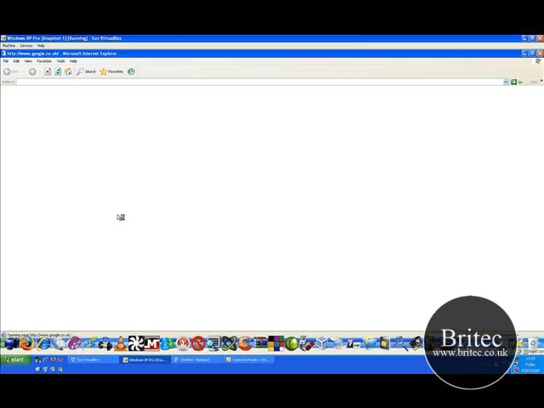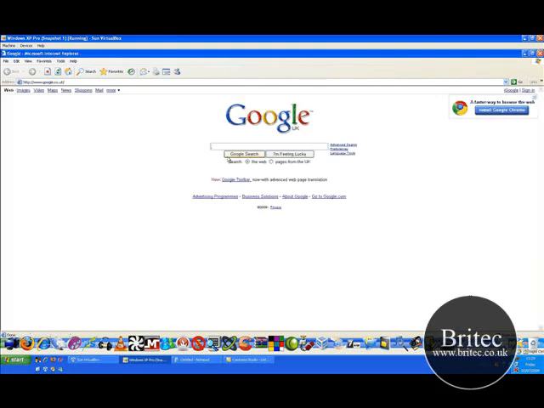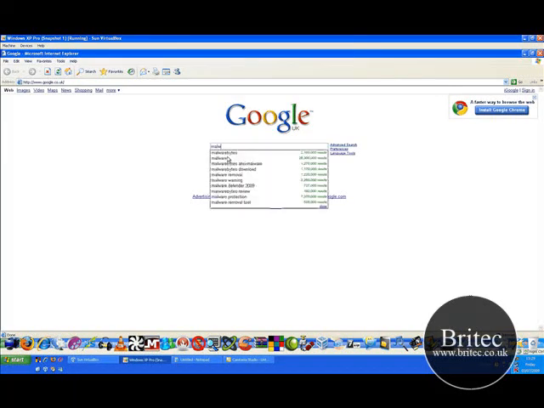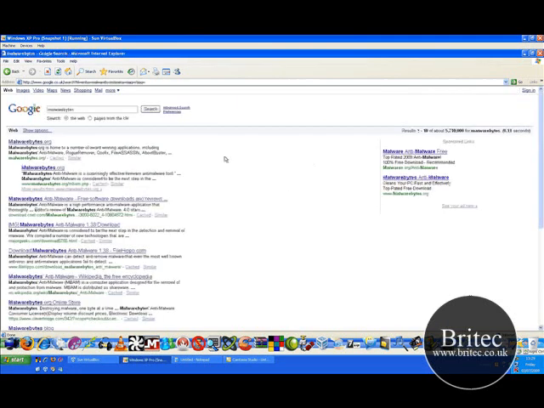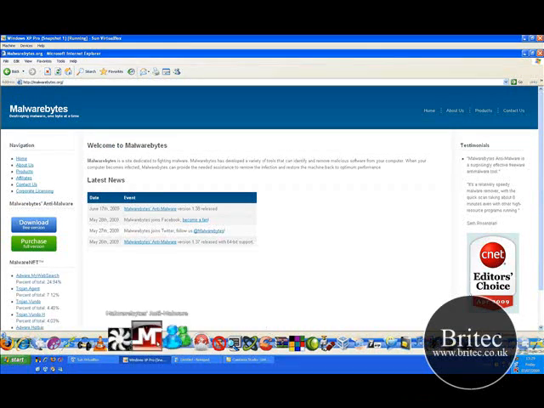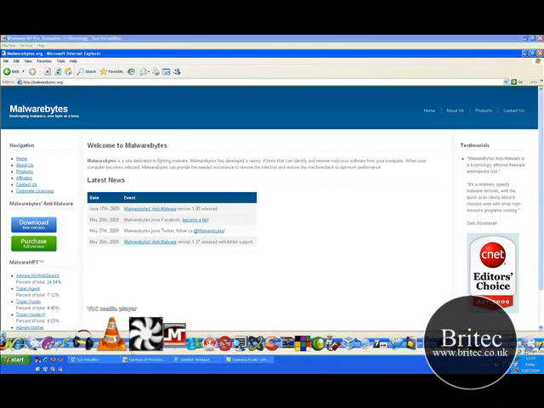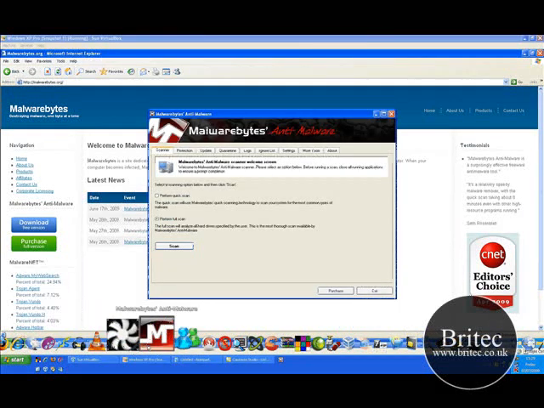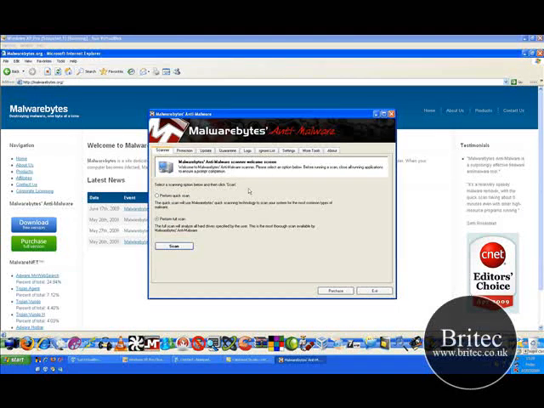So let's clear the virus first. What do we do? First of all, you need Malwarebytes. Go to the website, malwarebytes.org, and then download the free version, with this big blue button here. Once you've downloaded and installed it, it will look like this big red M. Well, it might not look the same as this, because this is a different toolbar, but it will be installed.